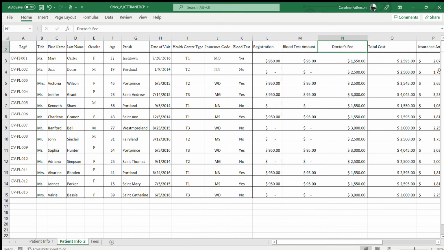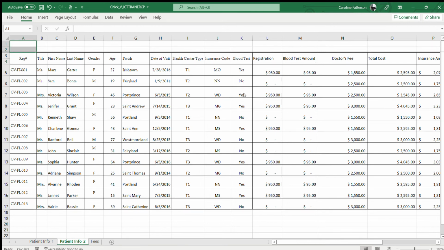And we can actually go ahead and insert a row above that will help us to put a heading for what we are dealing with, which is the calculation of patient's sheet. So we're going to insert a row. Go into the formatting, the home section, and then we're going to go to insert, and we're going to insert rows, and it's going to be above where we have these values already entered.